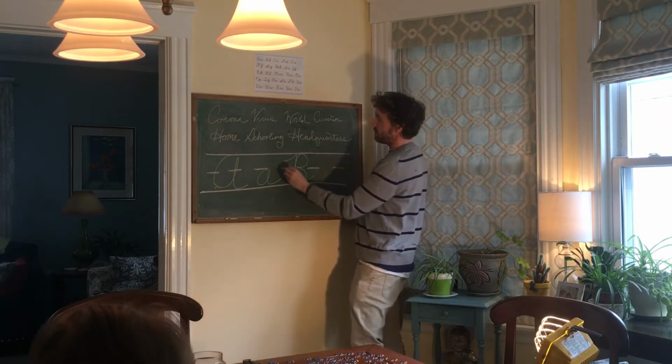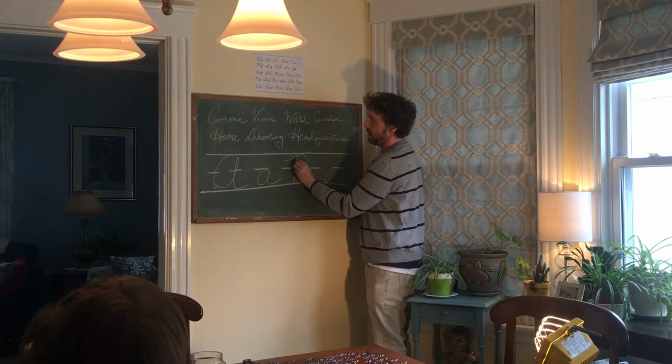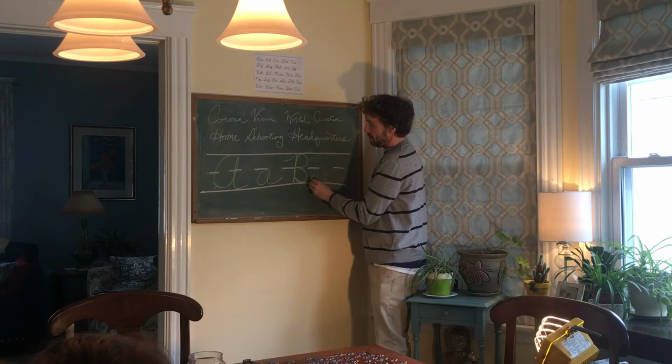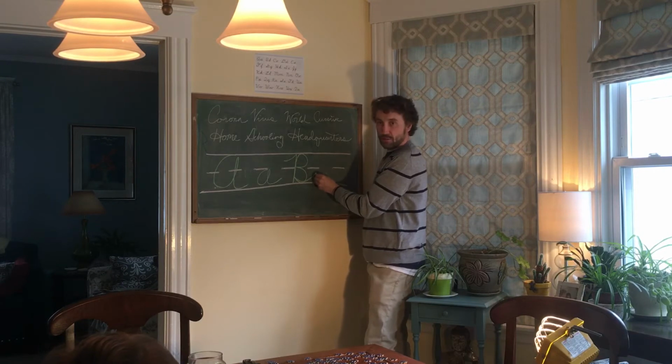So that's a B. So you start up here, you come down, and then you're basically redrawing that line. You're coming up, and you're doing the two bumps, the two hoops, and then you come back out, because remember, the goal of cursive is connecting to the next letter. So this is the connection point right here.